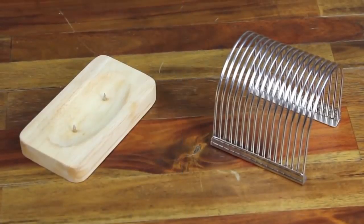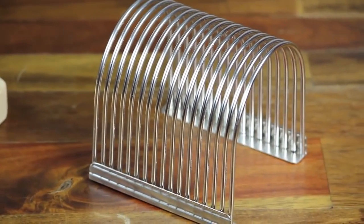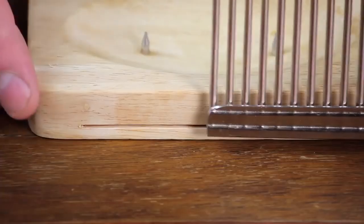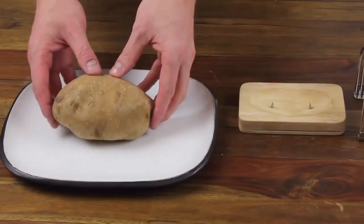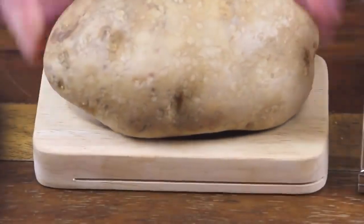The Hasselback Potato Slicing Rack. With a spiked wooden base to hold your potato and a stainless steel cutting guide for perfectly spaced slices. The cutting guide slides into the grooves in the sides of the base, and your potato nestles securely into a hollow with two nails to hold it steady.